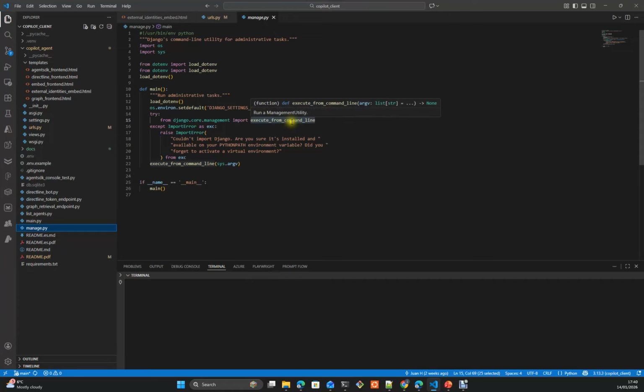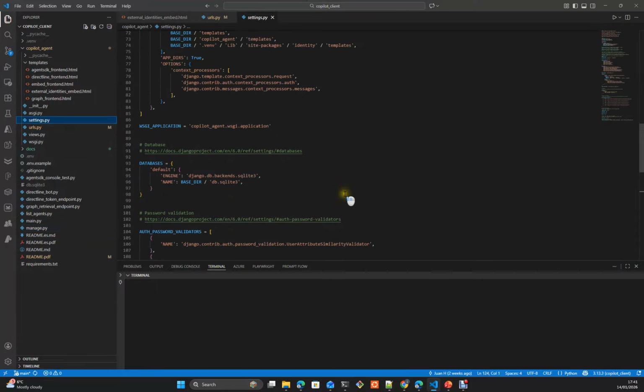Essentially, we execute from the command line, and this is going to take the Copilot agent settings, the settings of the server, and if we don't pass any command line, we just simply execute the server with the 4 parameters.